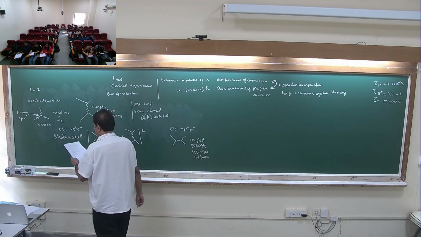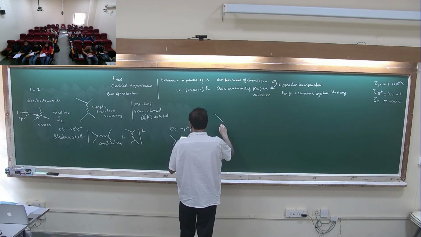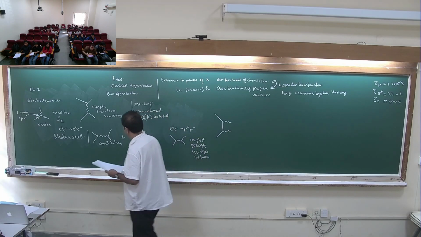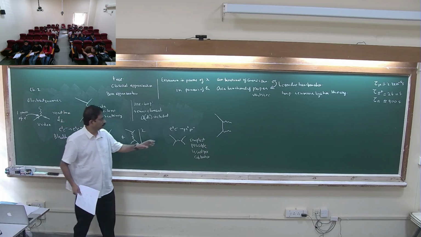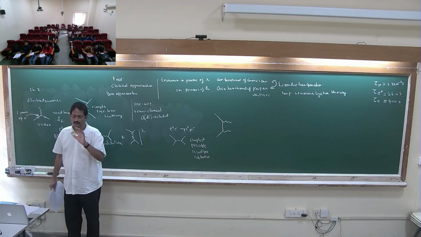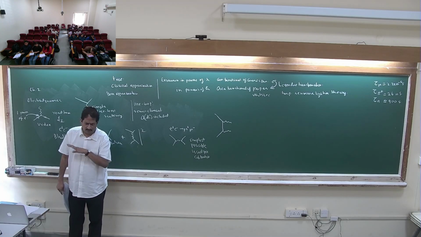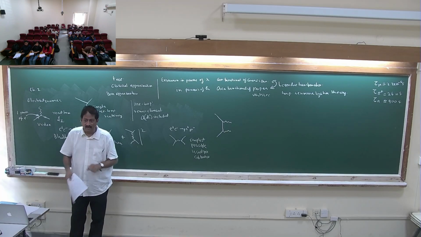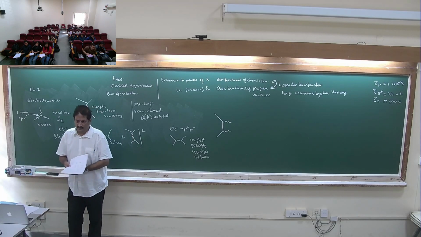But these are not the only diagrams; you can have other diagrams with just two vertices. For instance, you can have pair annihilation. So why can't Bhabha scattering be used for calibration? Just like with Rutherford scattering, you can't have the total cross section because it's divergent. There's this 1 by sine to the power of 4 theta by 2. So you must have a cutoff for the angle. That's the reason, and it is very simple.